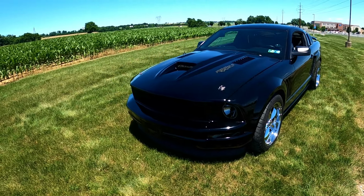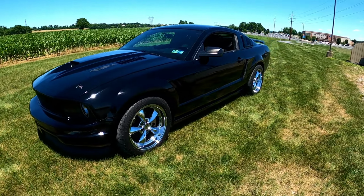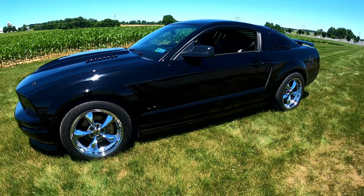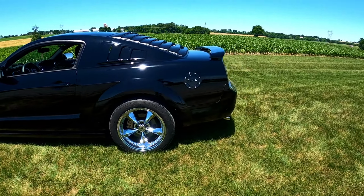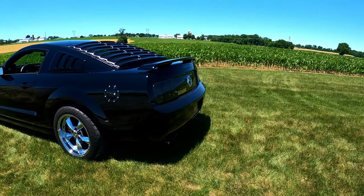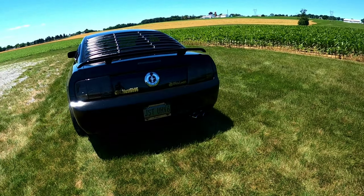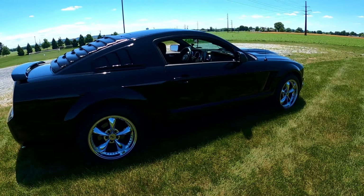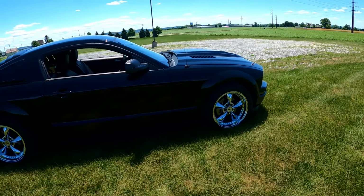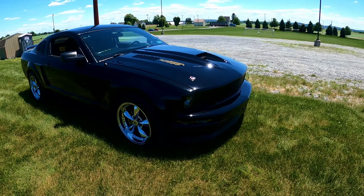What? Man, let me tell you, on paper that looks slow, but quite honestly, it's pretty shocking. In person, and as you're driving it, it feels like a lot more than just 210 horsepower to the crank. But we still can't argue the fact it's only 210 horsepower to the crank. So that's one thing I don't like about my Mustang. By the way, it's the V6 Mustang, not the 3-valve GT.